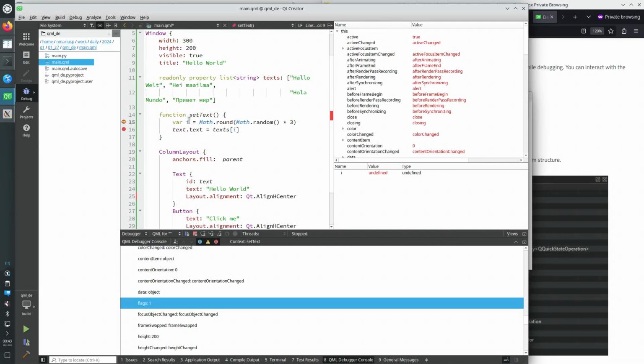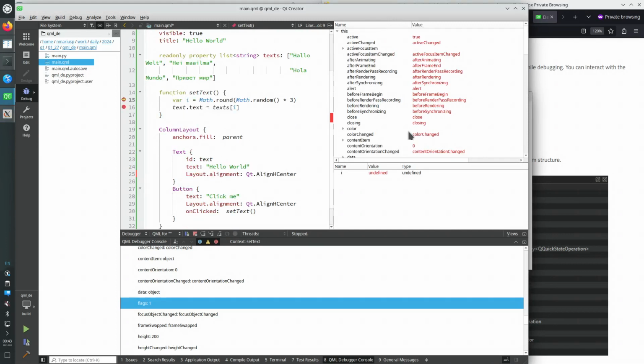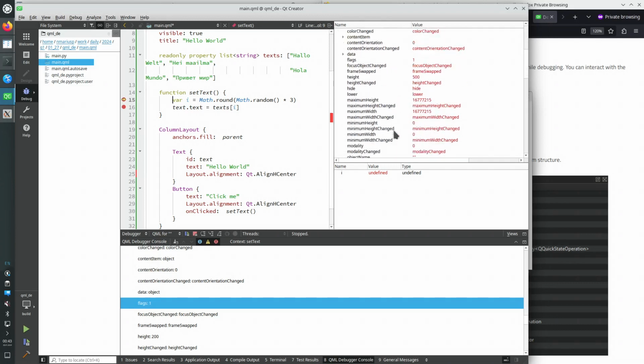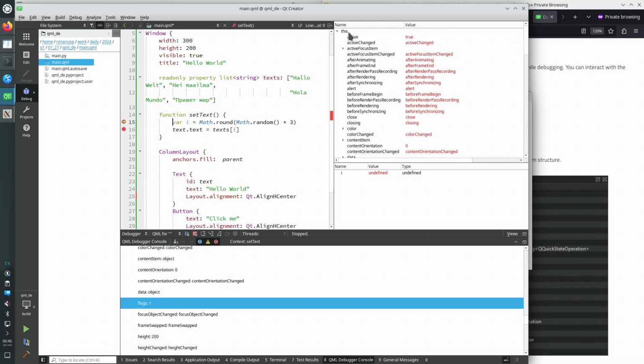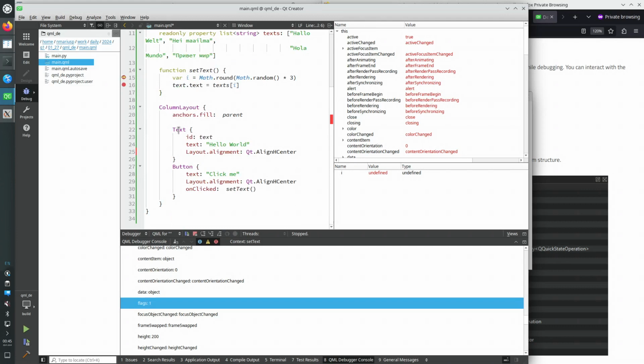And now this in locals is the window. I'm not sure how to get from the local variable this, which is this window, to text.